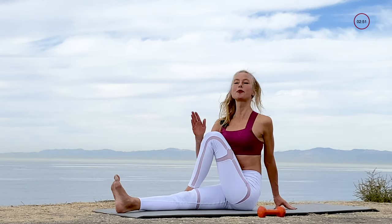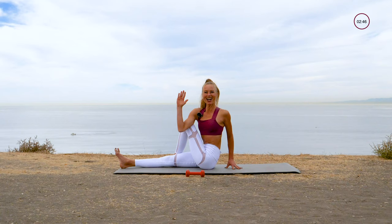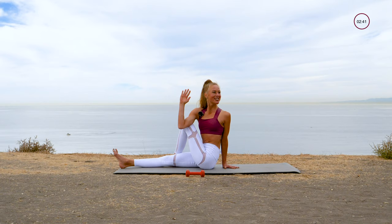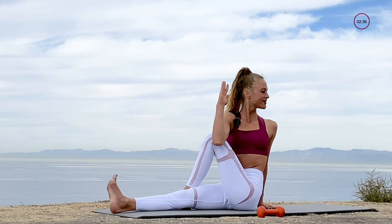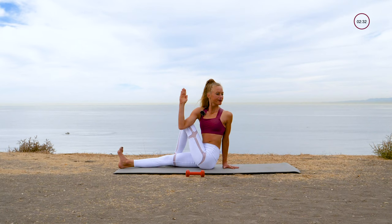Stretch your right arm up tall to the sky and then twist. Right elbow hooks outside of your left knee. Inhales to lengthen, exhales to twist. Maybe gazing over that left shoulder. One more exhale in your twist.